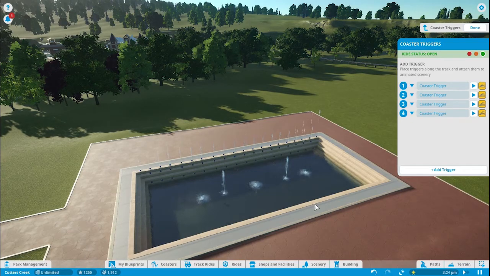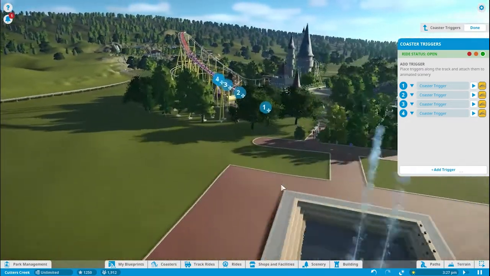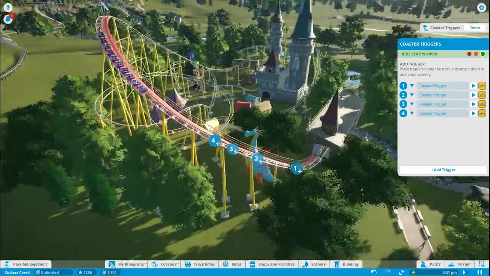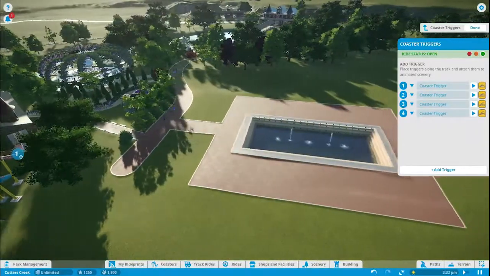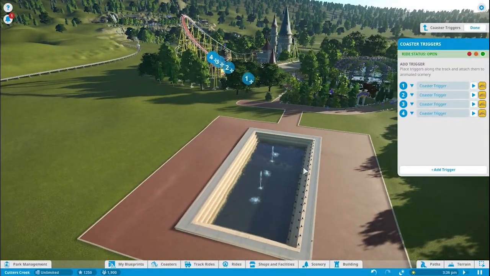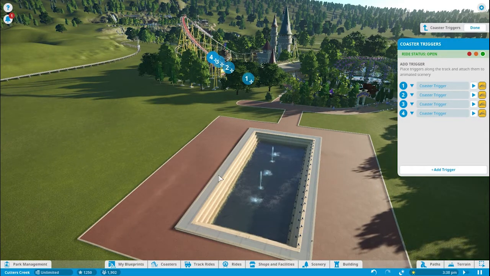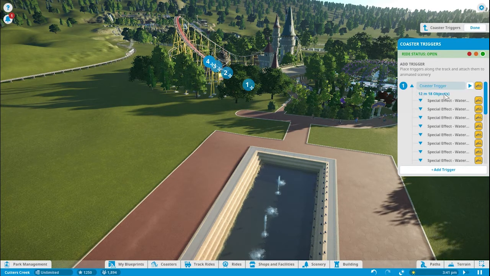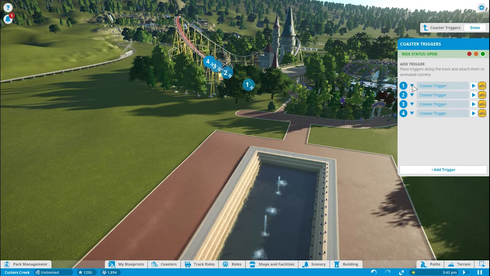Now, that means you have to redo each one of these triggers every time you want that to do something. And when I add in the other side, I have to add all those fountains to those triggers. So trigger 1 has 18 objects. Now double that.